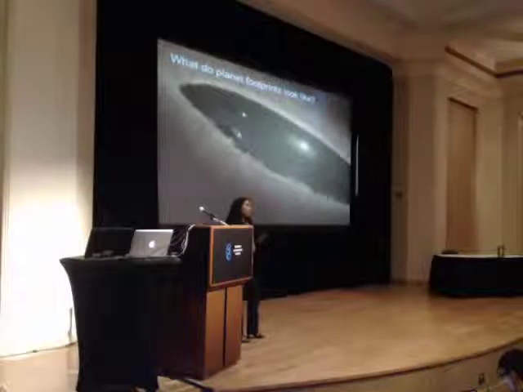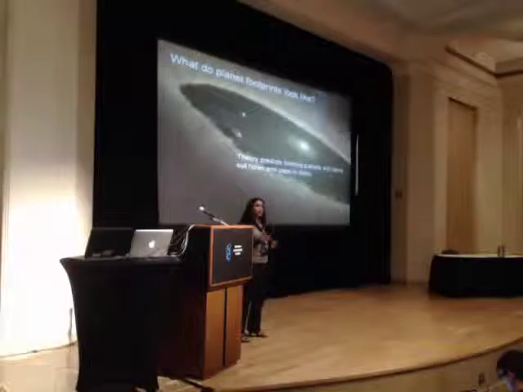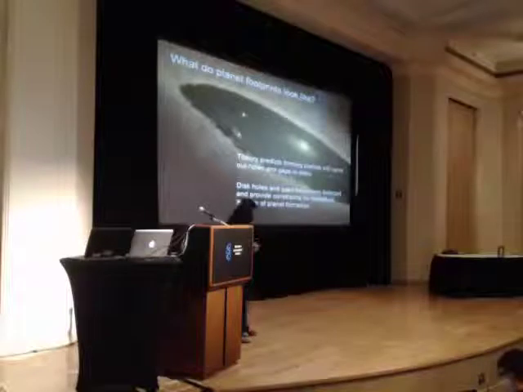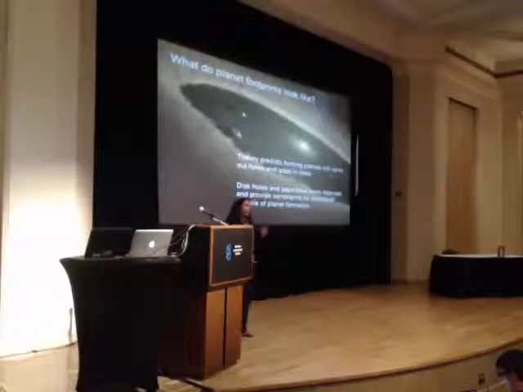And theoretical simulations tell us that as a planet is forming in the disk, it should clear out a hole around itself, leaving behind a footprint in the form of a hole in a disk. And to date, we have detected many of these holes in disks, and we call objects with such holes transitional disks. And by studying these transitional disks, we can start putting constraints on theoretical models of planet formation with these observations.